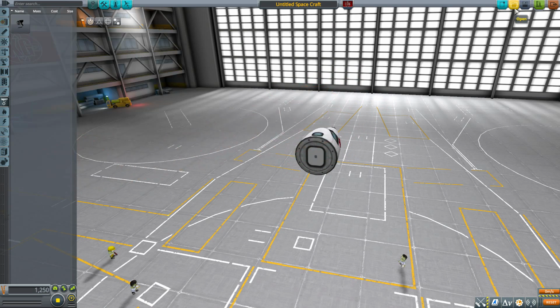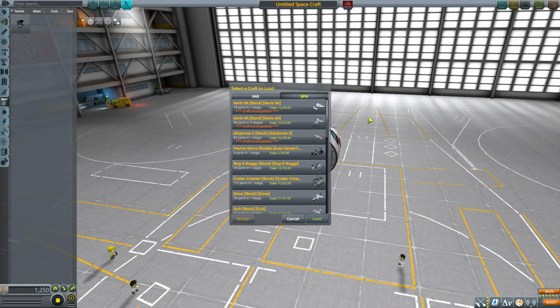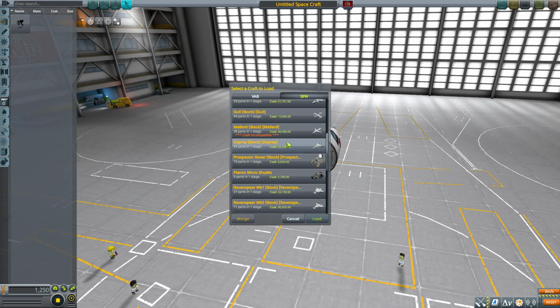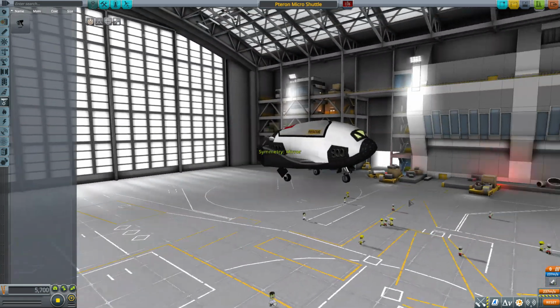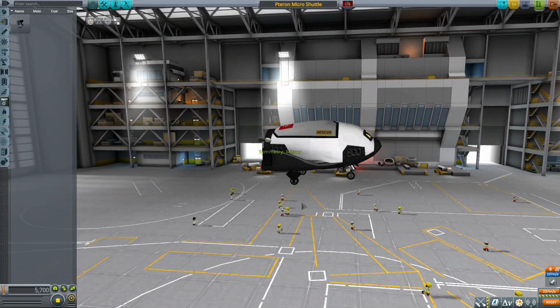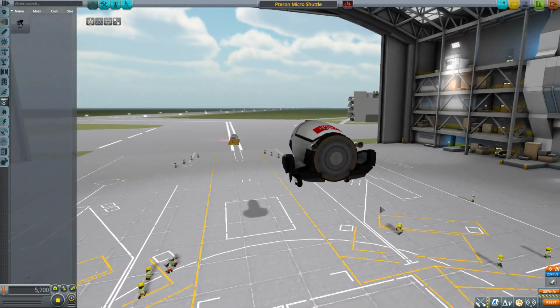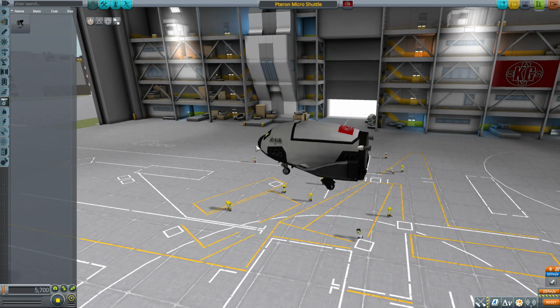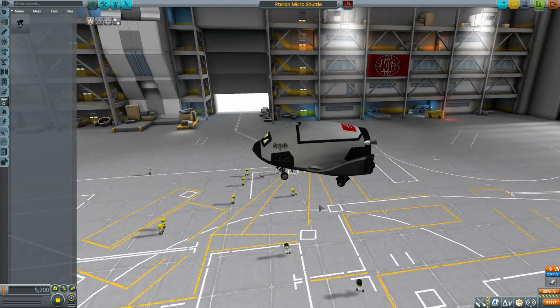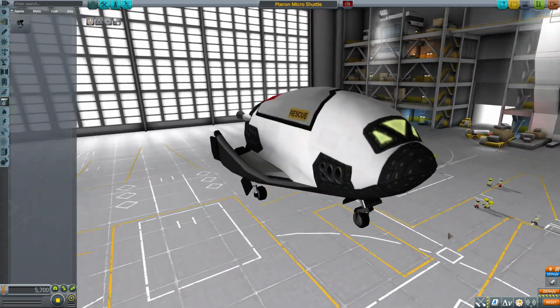And all in all, it's a pretty cool little thing. Let's actually load up a fully made one that I have right here for you to take a look at, without it being attached to a Mark I cockpit. And yeah, it's just a nice little shuttle. I forgot to put on the docking node. Oh well, the one in orbit that I have should have it. Oh boy, I hope I didn't forget that. But yes, it's just a fun little shuttle.